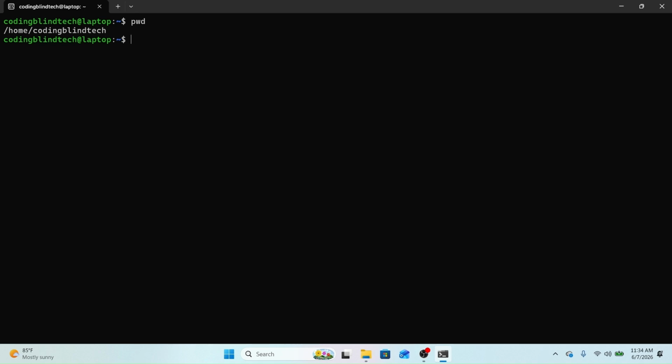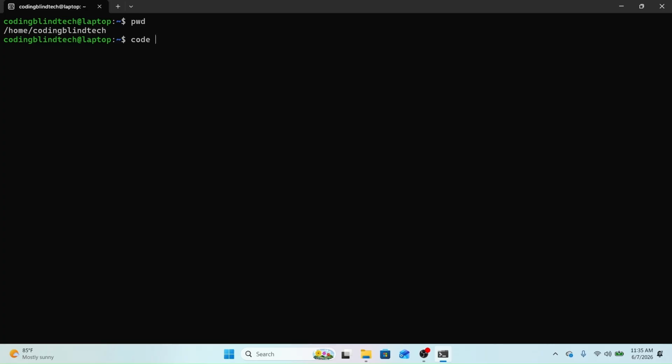It's .bashrc, or period bashrc, no spaces, all lowercase, and that is going to be in your home folder. What I'm going to do is type code, space, and again I have Visual Studio Code installed on Windows. Whenever you open up Ubuntu WSL and you run code and then some folder, it will install the VS Code server, and then it will use the client of VS Code on the Windows side.